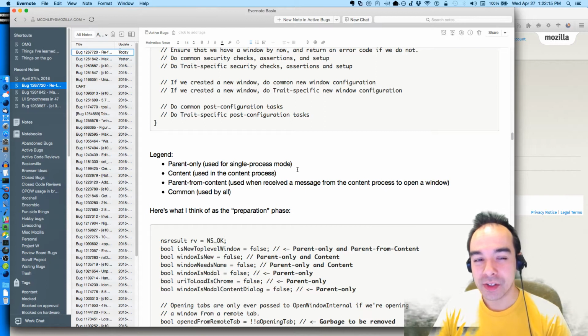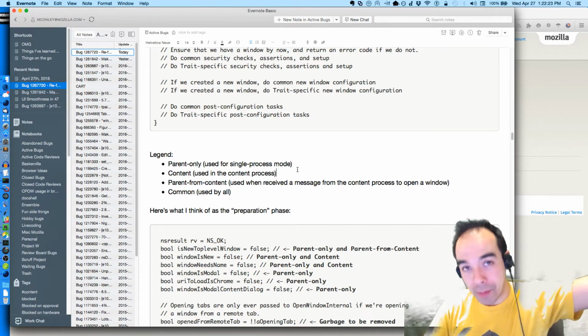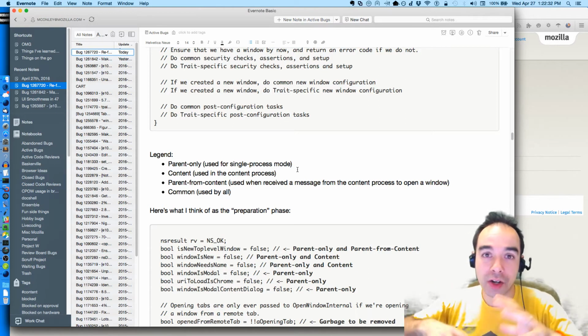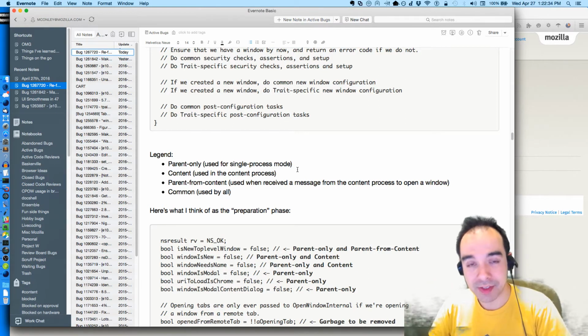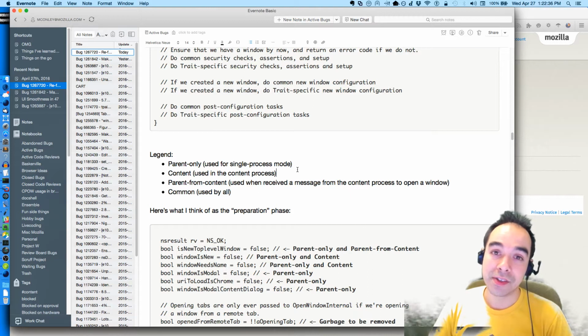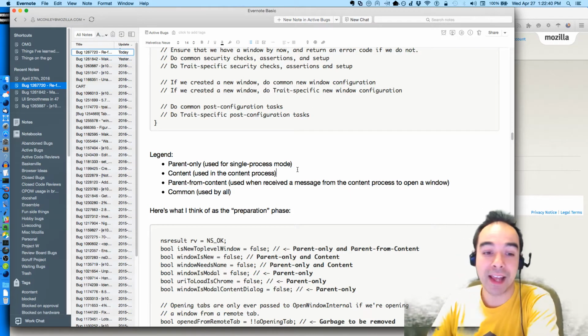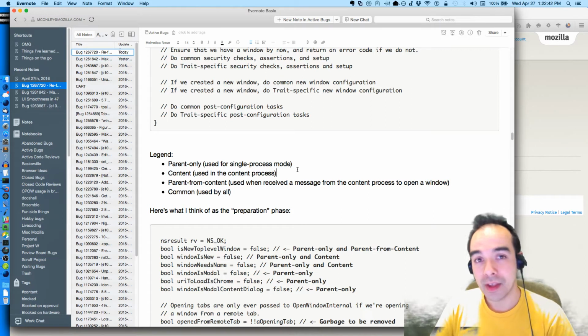Two, nsWindowWatcher also runs inside the content process, and that's where things get a little tricky. So the other user of this method is, we're inside the content process, and we are going to ask our parent for a new window, and then do all of the down and dirty docshell manipulation down in the content process. Now the third user is, we are the parent again, but we are responding to the content process having asked for a new window, which is slightly different.